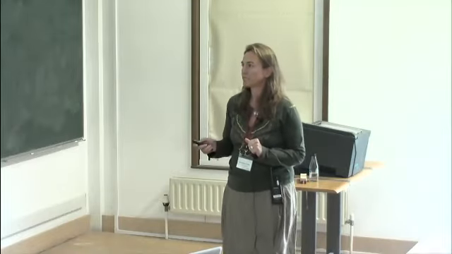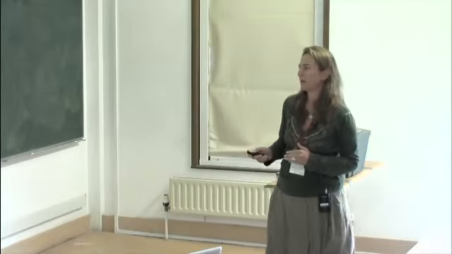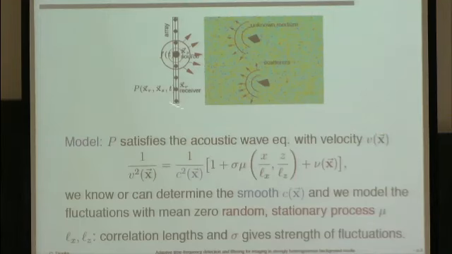On top of it, we have some fluctuations, and this is the part of the background that we don't know, and we believe that it cannot be estimated. That's why we model it by a random process mu. Here everything is two-dimensional, but it can be carried out in 3D. This process varies on the scale Lx in the x direction and Lz in the z direction. Typically we call that the correlation length of the medium. And sigma is the strength of the fluctuations. Now, nu here is the reflectivity of the object that I really want to find.